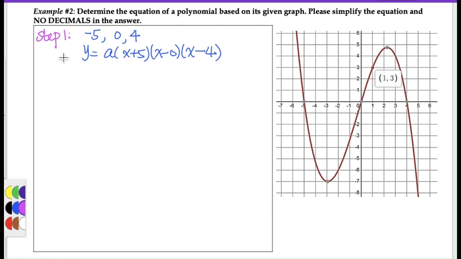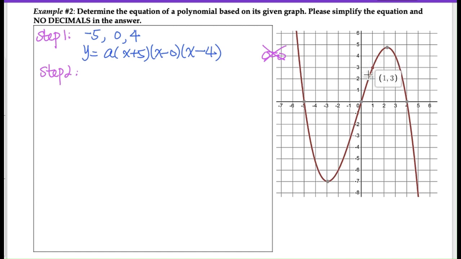So step 2, as we mentioned, we are going to choose a point. But some students might say, can I still choose the y-intercept? The y-intercept is 0. If you plug it into the equation, you will have 0 equals 0. Of course, it's not going to work, right? So that's why we're going to choose a different point.